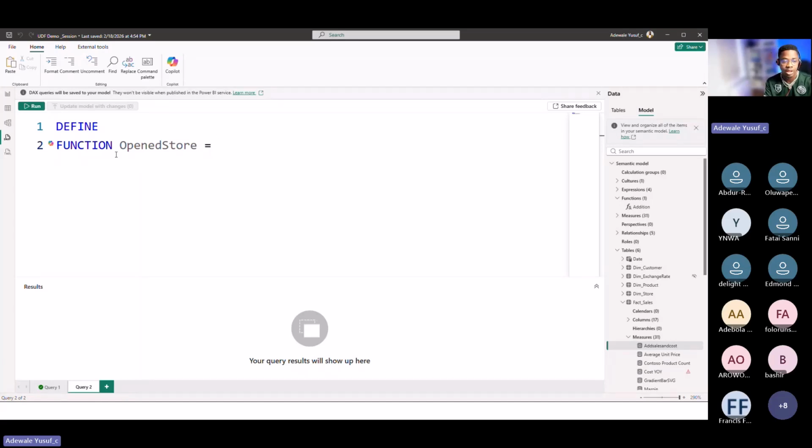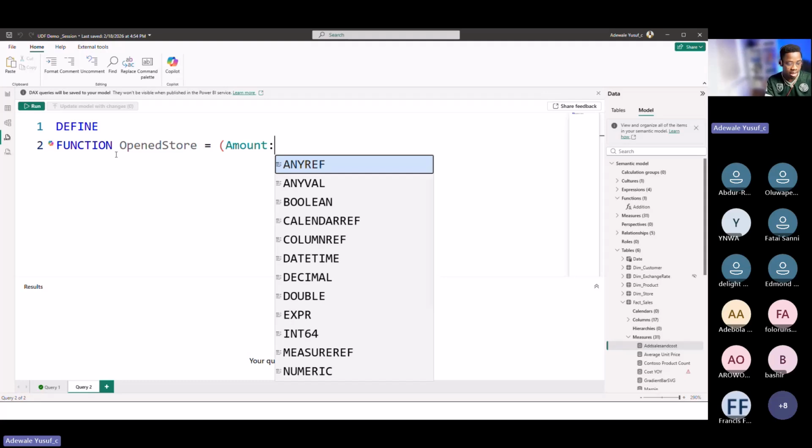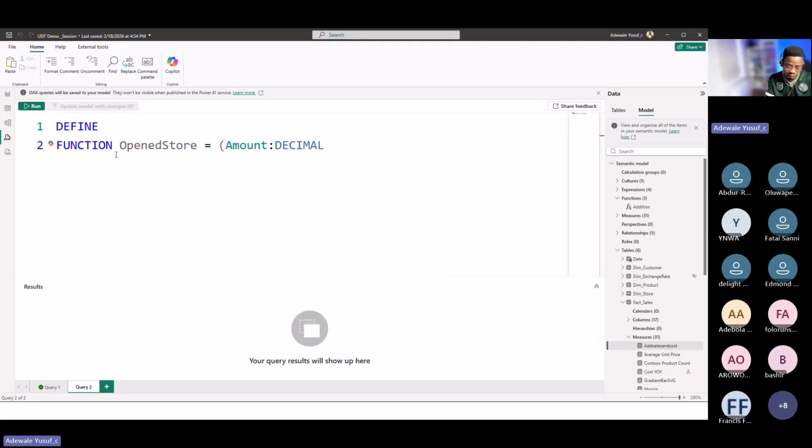And what do I want this function to do? I want people to put the amount that they want to sum. I'm just going to type amount, right? I can give it decimal if I want to, and because amount is kind of money, it's always good to leave it as decimal, right? So amount of whatever they want to do, right?